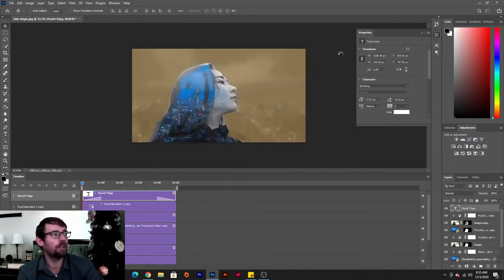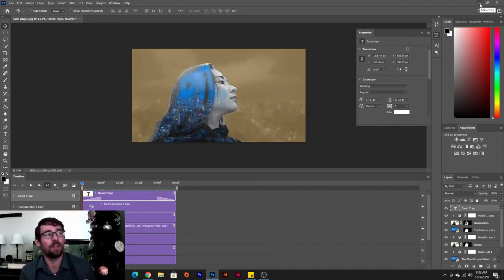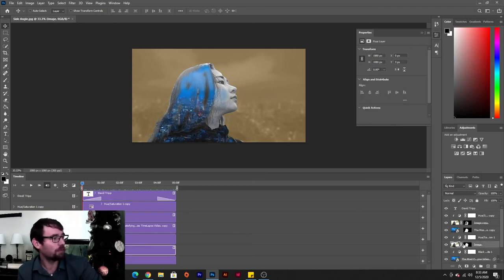So when you hit render here, it's going to take a moment to render and export this video. Now when you shrink down out of Photoshop, you should be able to go to your desktop, find that MP4, double click on it, and actually watch it run. Again, this looks way better if you pick an image of yourself. And in fact, if you followed along with me here, the only thing you need to do to make this look like you is just replace these two images. So if you delete these two images and make a mask of yourself and fix the mask in the hair or wherever you're trying to see the video, you're good to roll. So consider this a template.